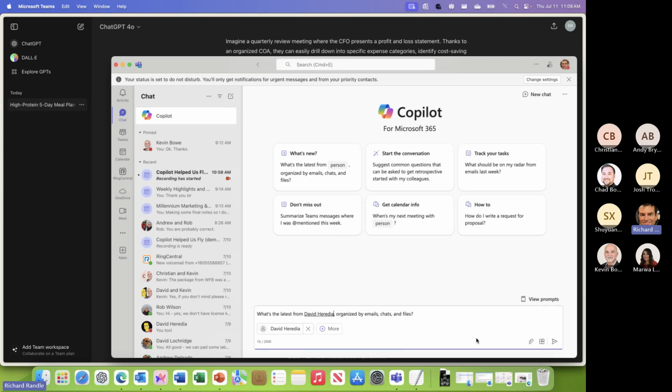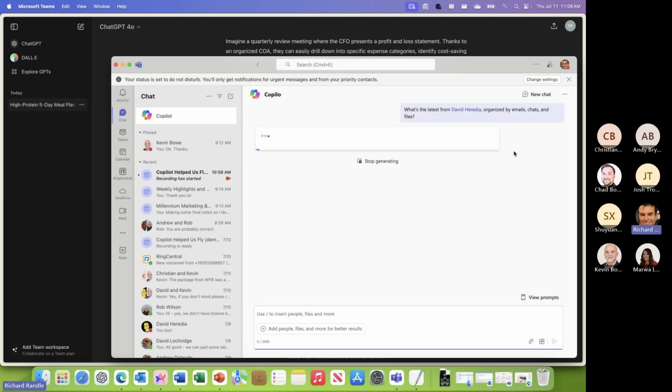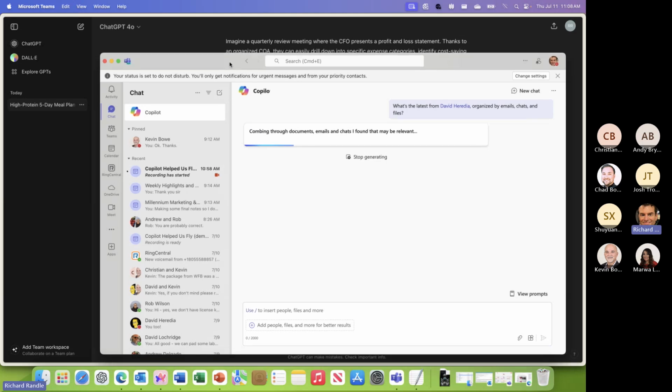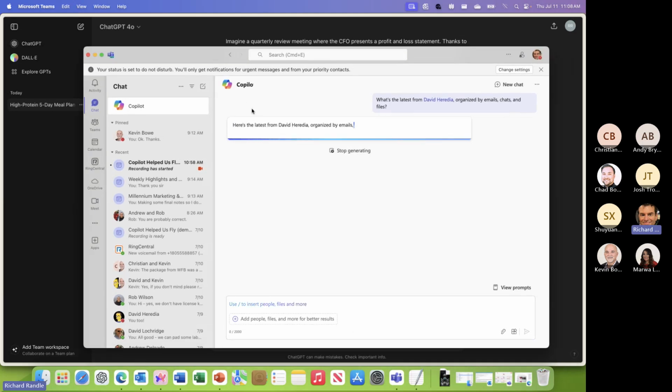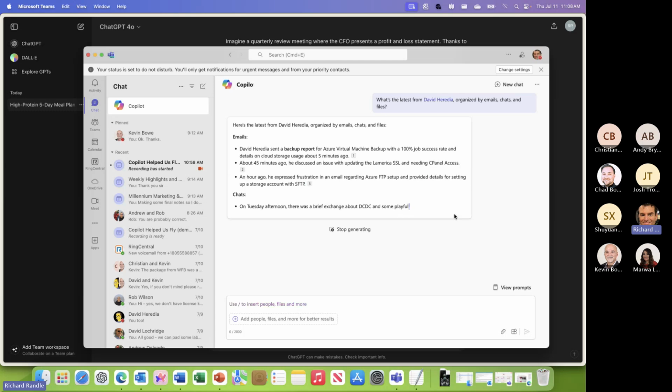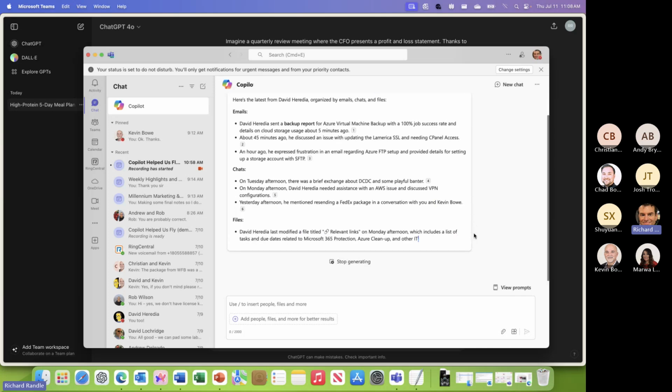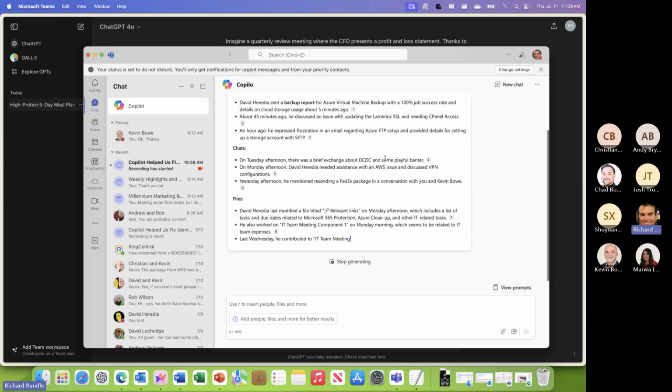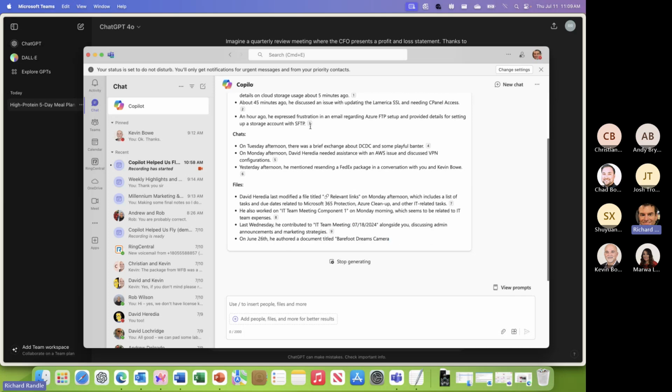So I'm going to pick David Heredia. This will be interesting. Again, this is live, right from our tenant, and it's going through all of the documents, emails, chats between us, and it's saying these are the things that are going on between you and David Heredia, and it's summarizing that in this page right here. Another piece to notice, citations.